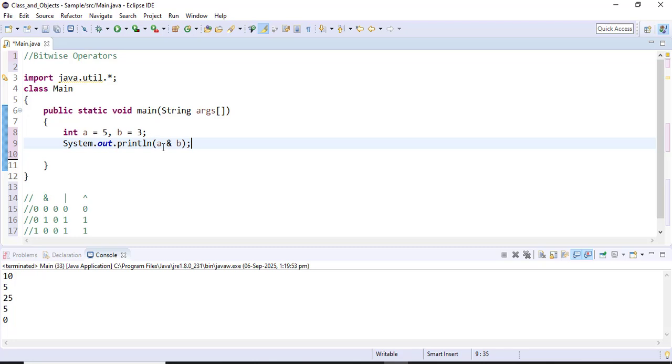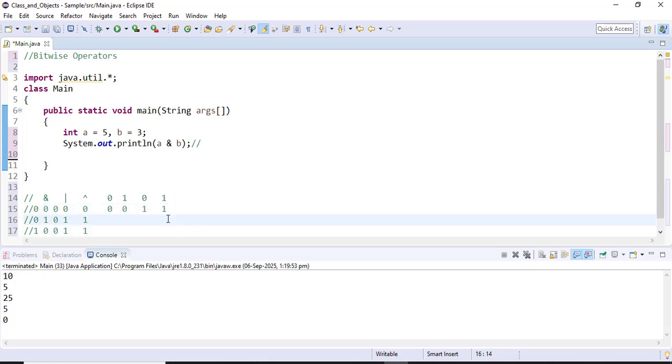So here we have to take the binary value of a. For 5, the binary value is 0 1 0 1. Now we have to go for the binary value of 3, which is 0 0 1 1.